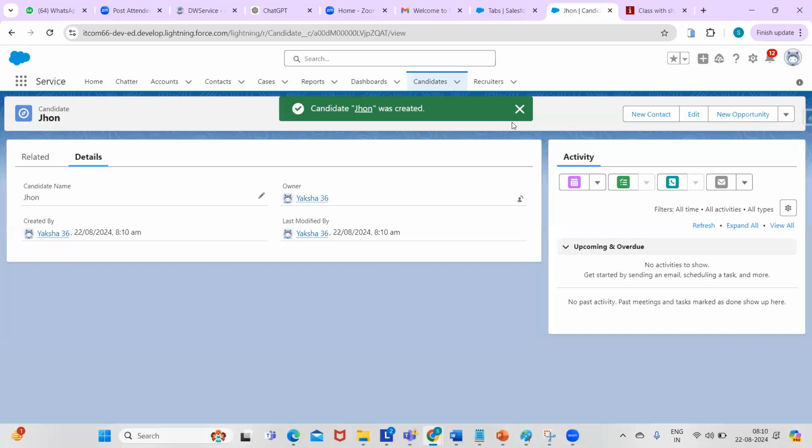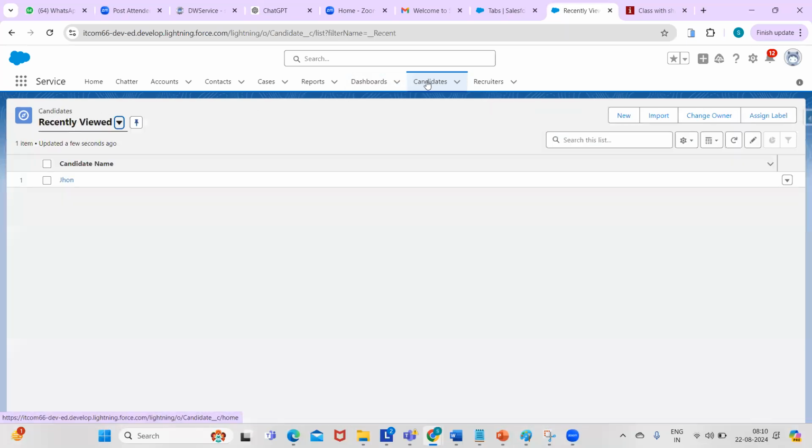Here, this is the record, the detail record. See here, click on tab. See, one record is there. The record is the candidate named John. And next, the second, third, fourth candidate. Like we have to see all the candidates' information here. But we are calling this a list view. List view means the number of records we have to see. We can discuss more on this list view after. Now we are knowing about tabs only.